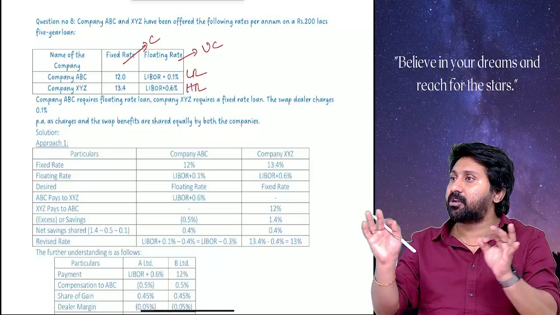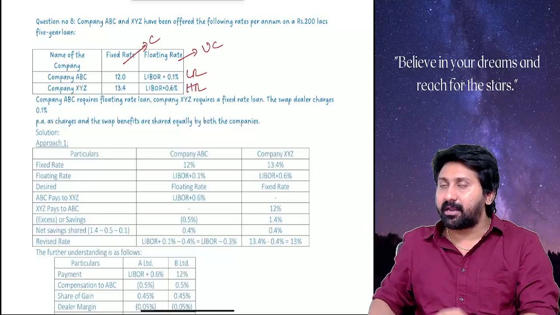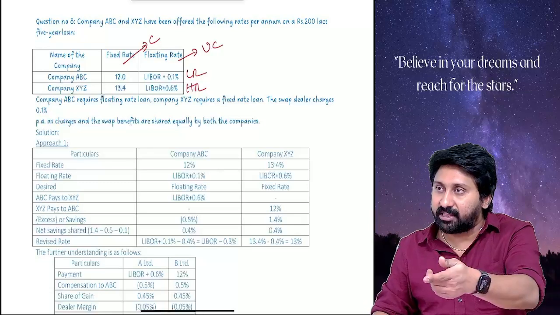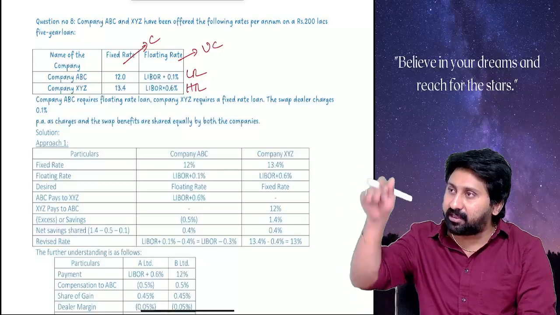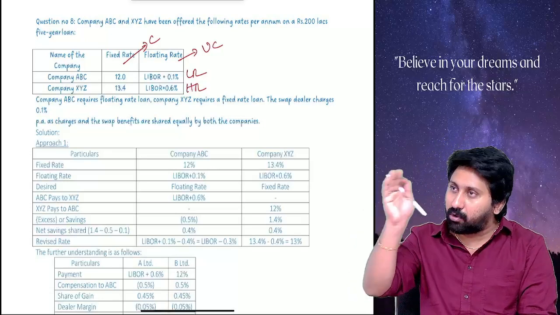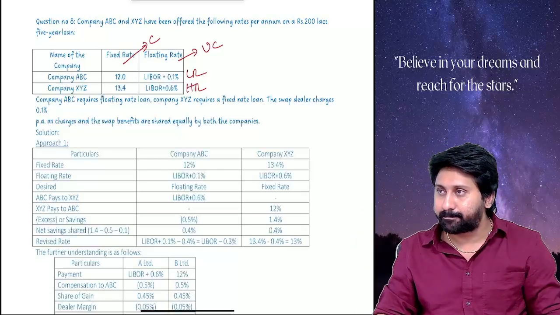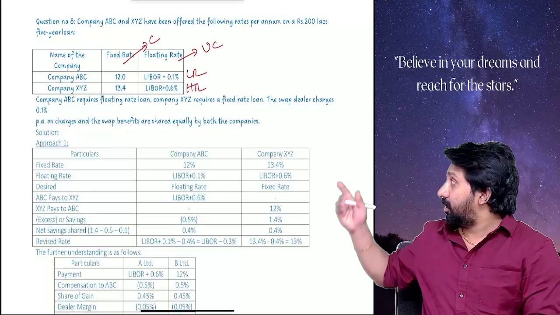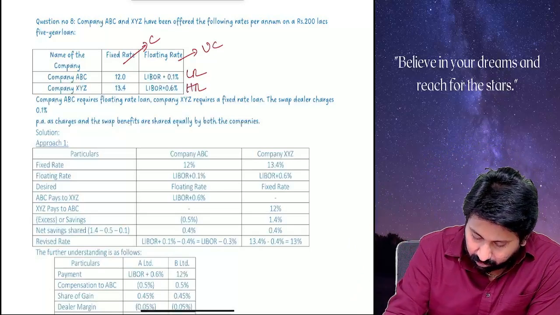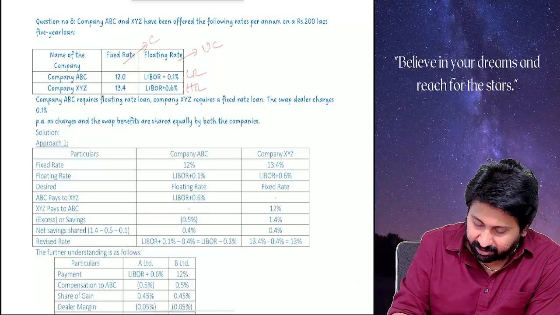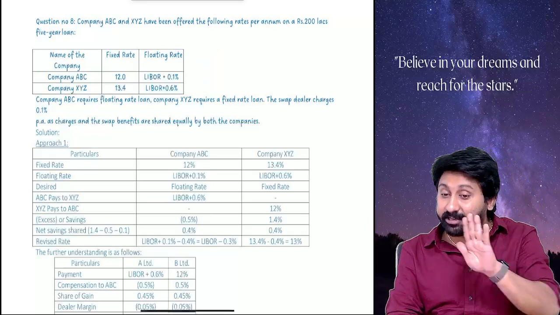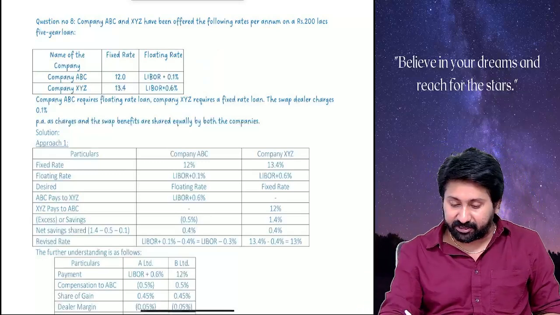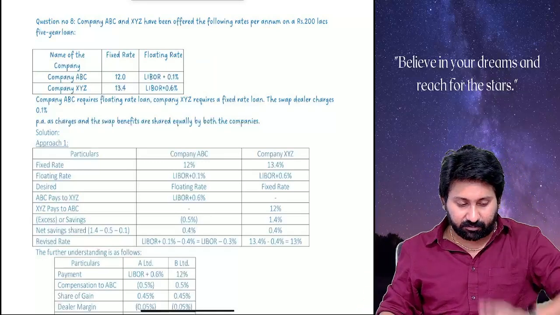Therefore, the assumption of all these kinds of arbitrage problems is that companies which are in the low risk category tend to take risk in the form of LIBOR. Companies which are already in the high risk category tend to take no risk, therefore they will go for fixed. But the fixed and the floating rates will make them cry. And again I am telling you, interest rate swaps as a chapter, practice only makes us perfect. 2-3 times we have to do the practice once class is completed. Then perfection will come.